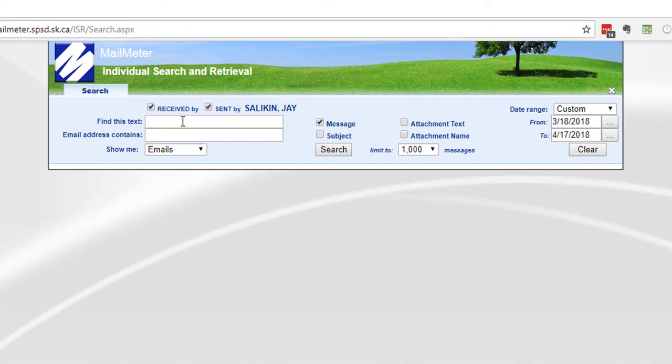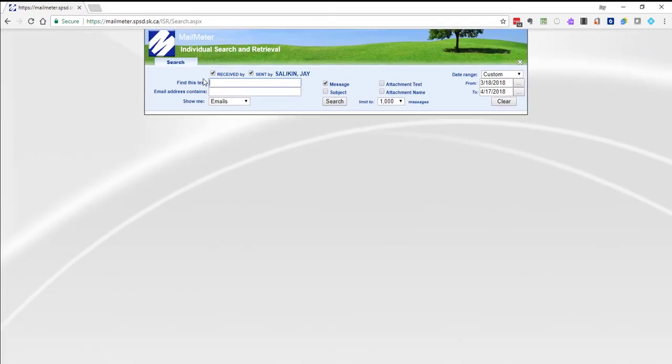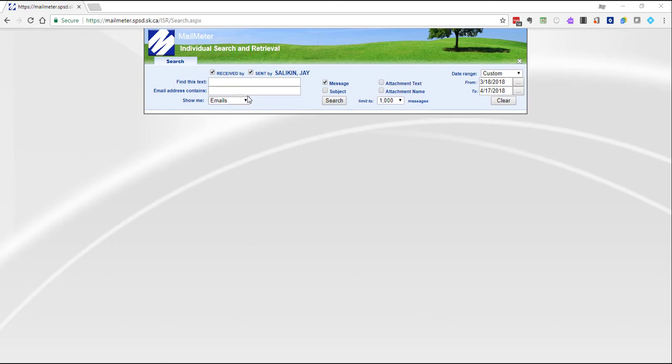Even if you get an email and delete it right after you get it, it still goes to MailMeter. So MailMeter will store a copy of it. So you basically don't need to keep emails. So I shouldn't be getting that email telling me that I have reached my limit. This takes a lot of strain off of our email servers because we don't need to keep things that have huge attachments with them, because MailMeter is a service that we're paying for that will hold all of that stuff for us. So check these out, give them a try, and see if they meet your needs.